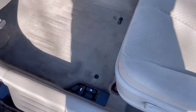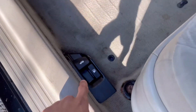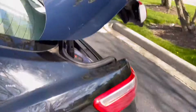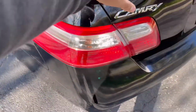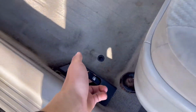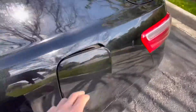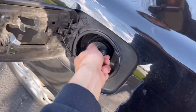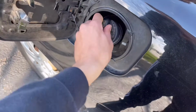So then looking down here, controls for the trunk. You just pull this, and then it just opens up the trunk. And then looking down here, you also have the gas. You just pull that. This car does take regular gas, so you guys can see right in there. Pull that, opens up, takes regular gas, nothing else.